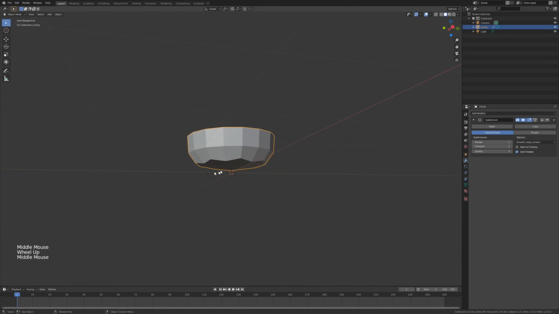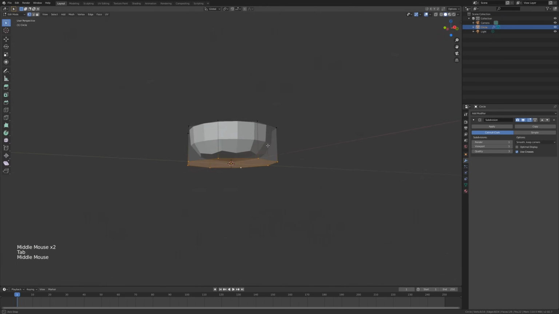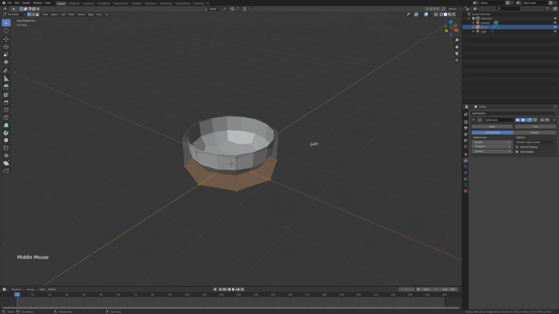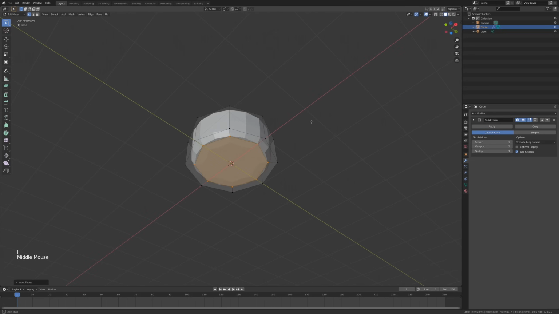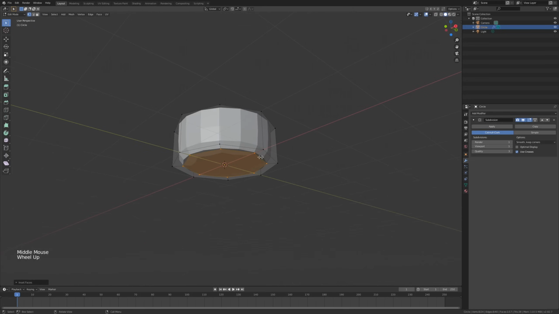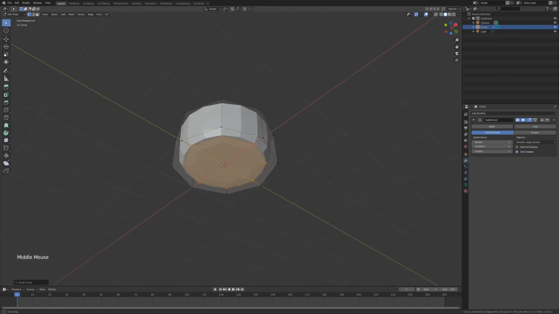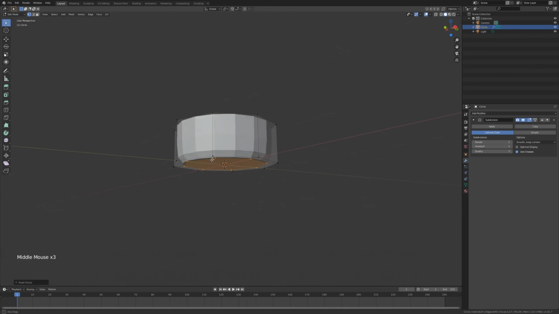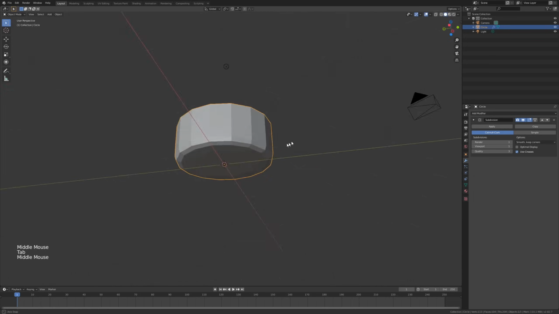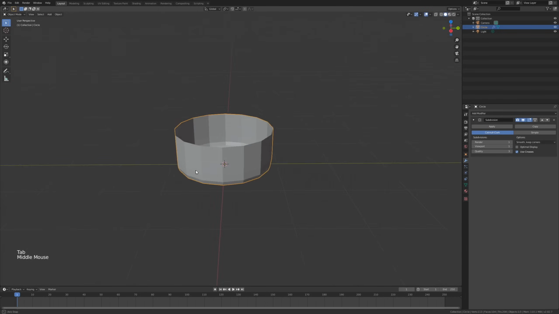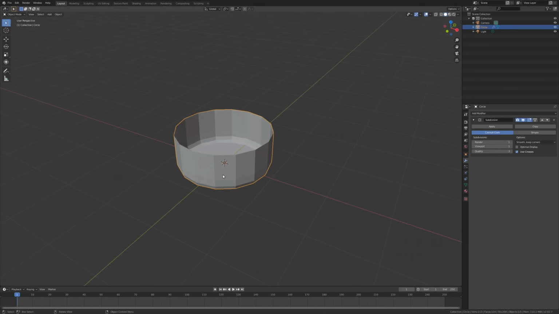So I don't want this bottom to be rounded so much here, so with that bottom face still selected, I'm going to press I to inset, and that's just going to give us a little more geometry to work with, for one when we're making our other pot shapes, and then also an edge loop to define that edge. Now I will add one more edge loop, that's with Control R, bringing that down there, and now we just have a nice even pot shape, and we'll be making different shapes, of course. That's the whole idea with this tutorial.